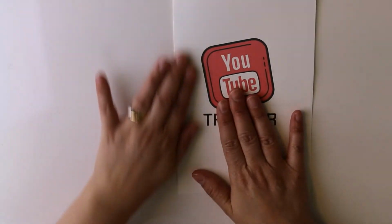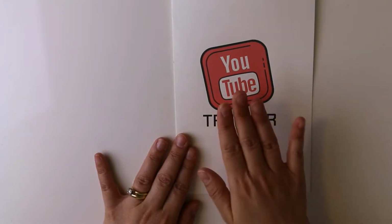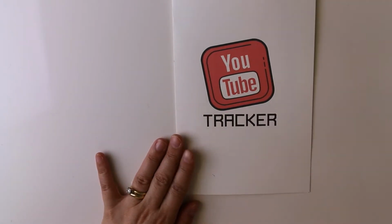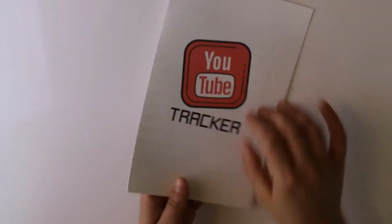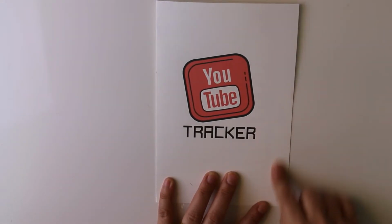And then what's important for me anyway, in terms of how I like to use these, and I'll show you that in a minute, is the placement of the holes. So what you want to do is you want to preserve the actual folded edge. That's not where you're going to punch your holes. You're going to punch your holes on the right side here.